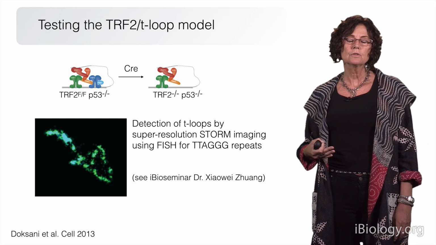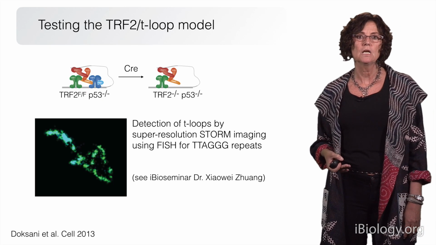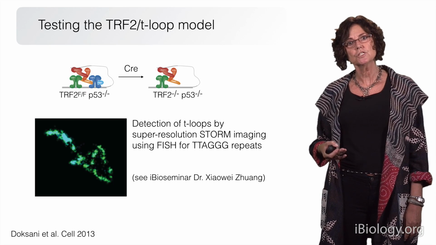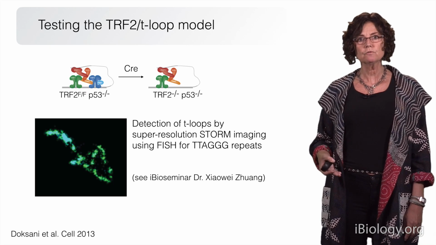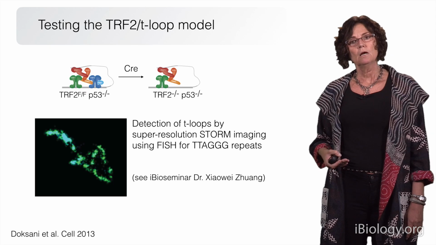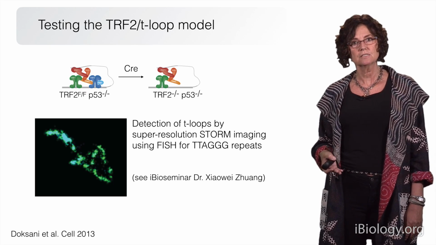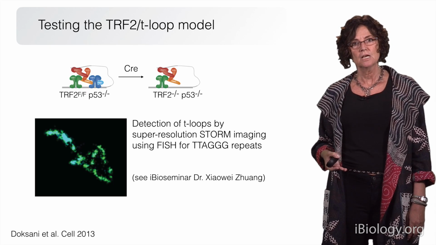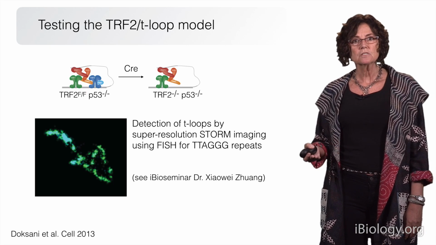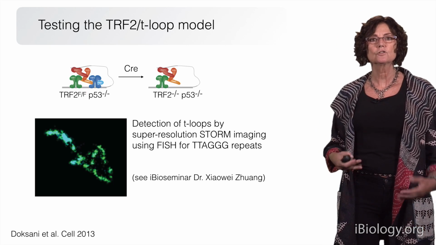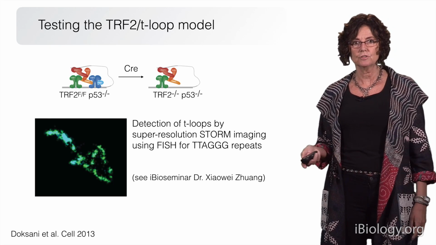Fortunately, a new technique was developed by Xiaowei Zhuang at Harvard that allowed us to image telomeres based on the telomeric DNA. This is super resolution STORM imaging. There's an iBiology seminar by Xiaowei on this, and I advise you to watch this. This work we did in collaboration with Xiaowei Zhuang, where we used super resolution STORM imaging to examine the structure of telomeres in cells with and without TRF2.